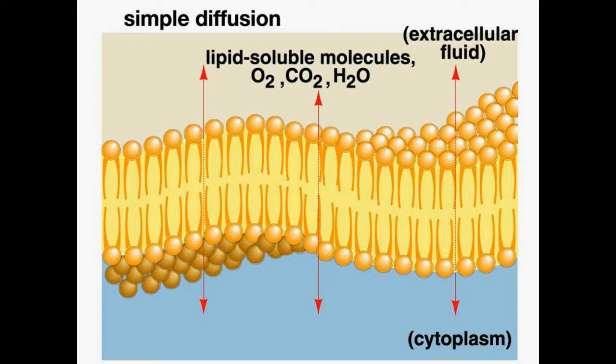Okay, so we're talking right now, and just a good thing to write down in your notes. Where did I put my marker? There. We are talking right now about movement that does not require energy, so we are talking about passive transport. The first example of passive transport is simple diffusion. Simple diffusion is just as it sounds. It's diffusion simply across the membrane itself. So, going from areas of high concentration to areas of low concentration.